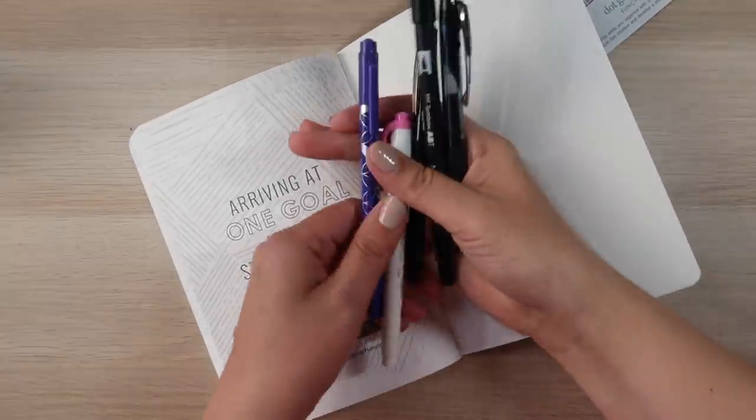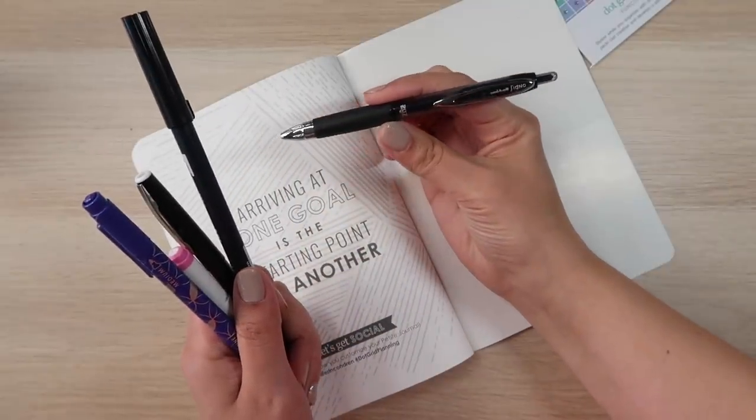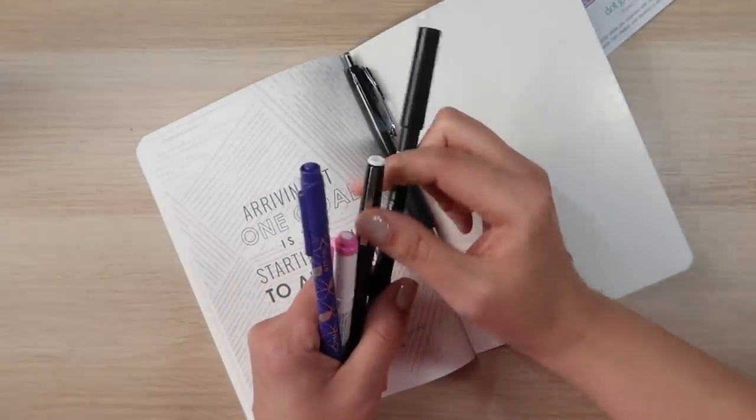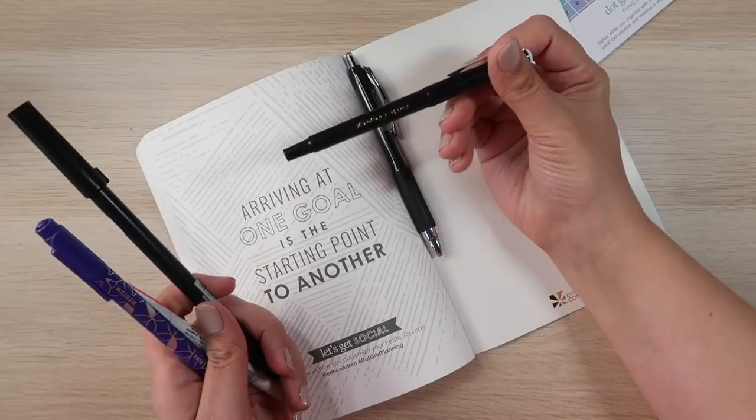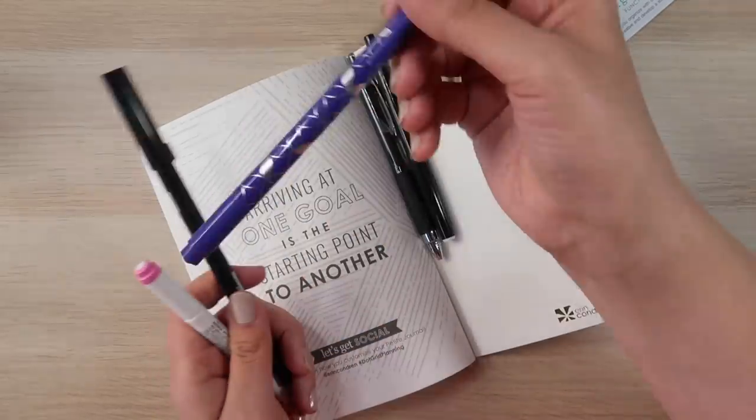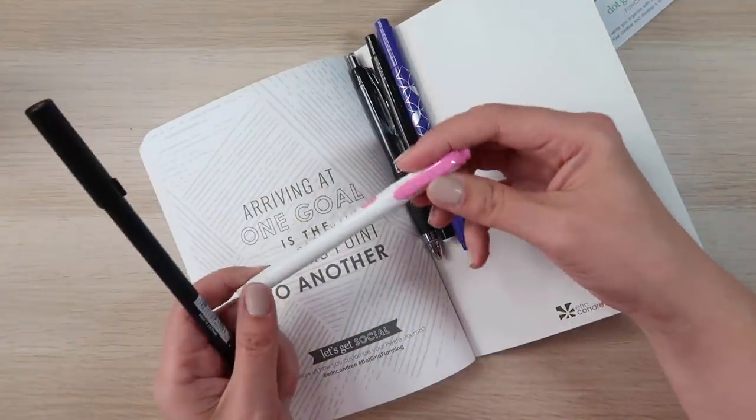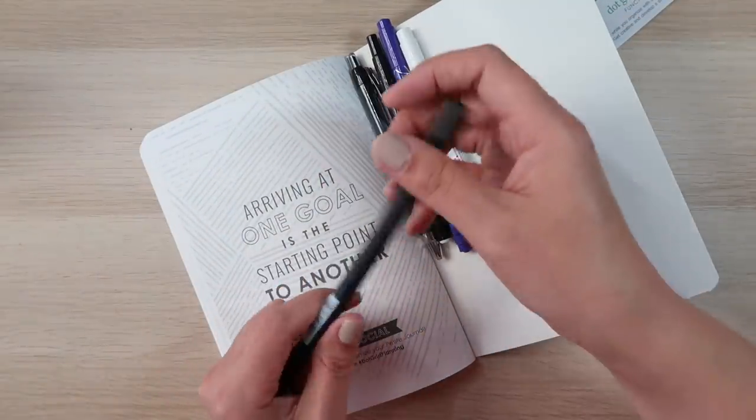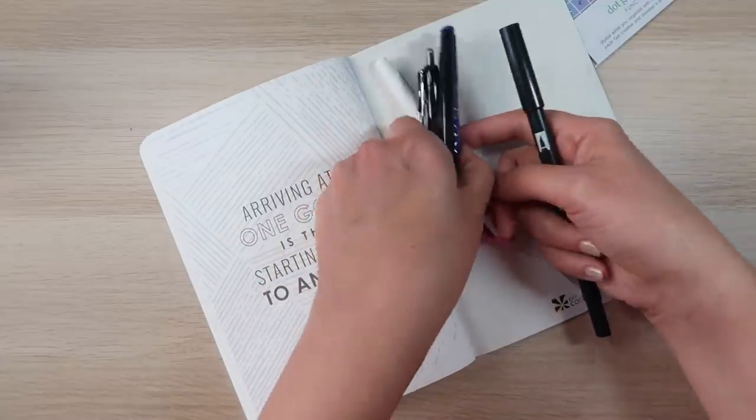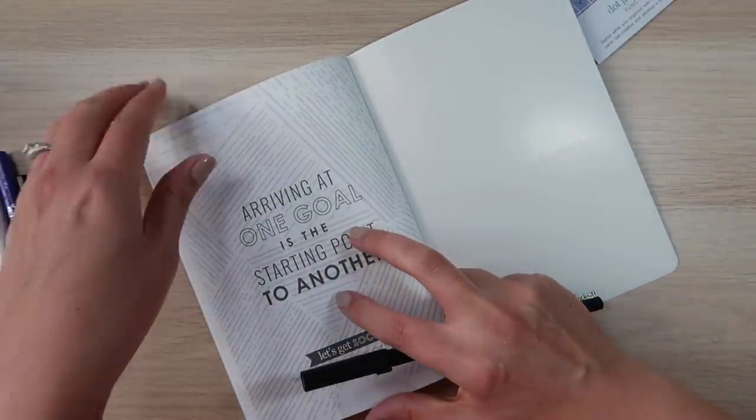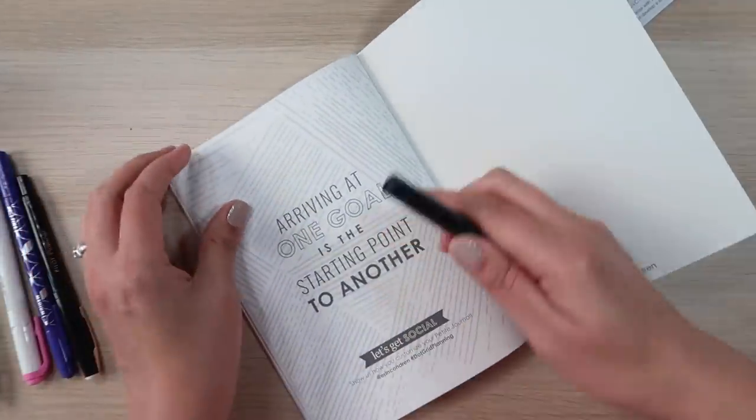Okay. So I've got several pens here to test. I have a gel pen, which is a Uniball Signo gel pen. I have a fineliner, my pilot fineliner that I've been using a lot lately. I have an Erin Condren dual tipped marker. I have a mild liner and I have a Tombow dual brush pen. So we're going to test all of these and we will see how they bleed, how they shadow, et cetera, et cetera.